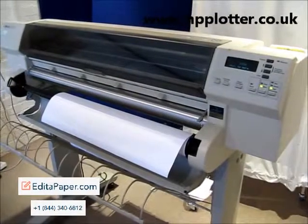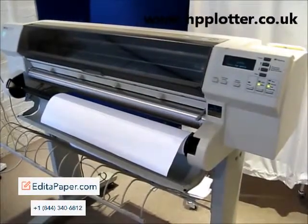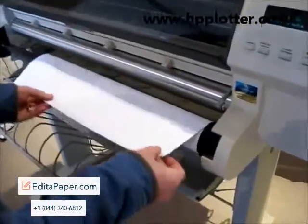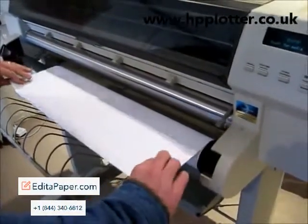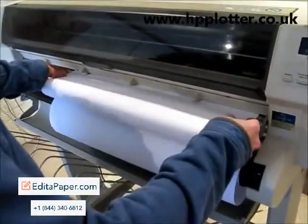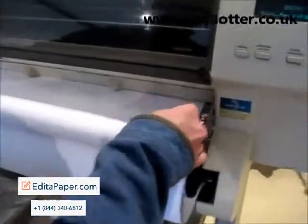Okay. We're looking at how to correctly load a roller paper on a Designjet 750 or 755 series. So the first thing to make sure is the paper is on the spindle correctly, coming off the top there towards you. Let's take a decent amount of paper off the roll. Get it under the slot there, and then align it with that dotted line on the right hand side.